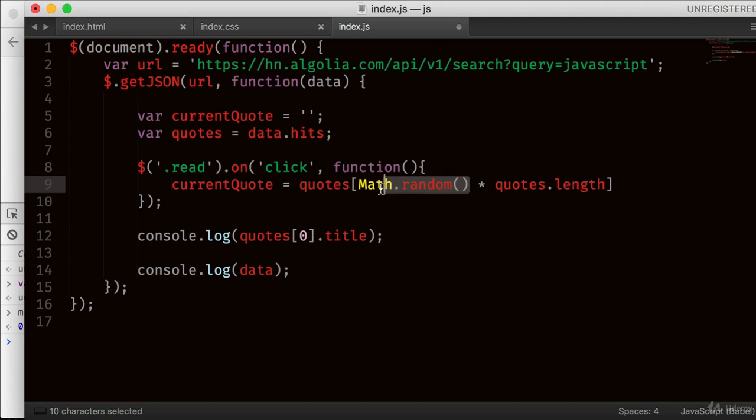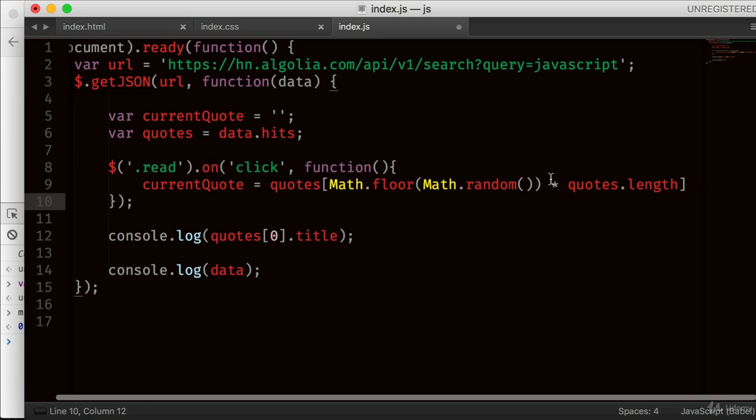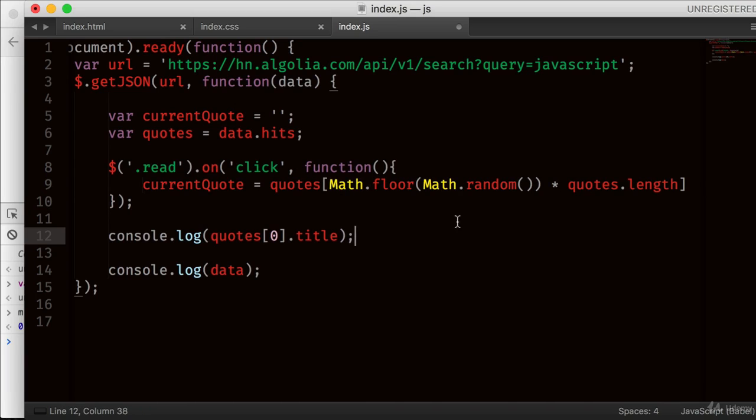So when we get something like that, what we can do is wrap it in the Math.floor method. If it is 20 point something, it will just return 20. We get the random codes, which would have a decimal part.